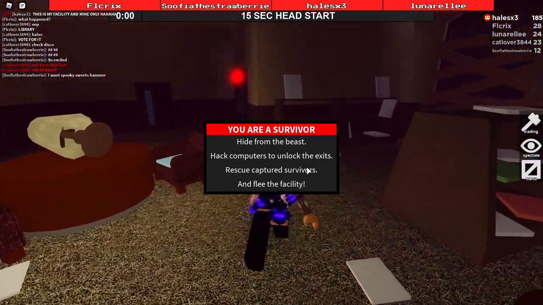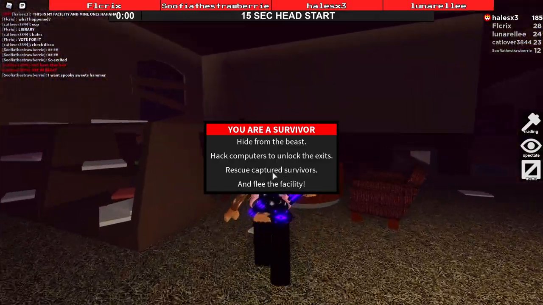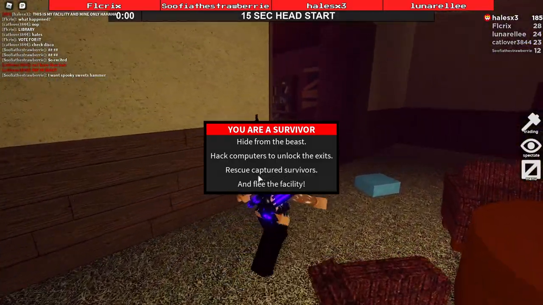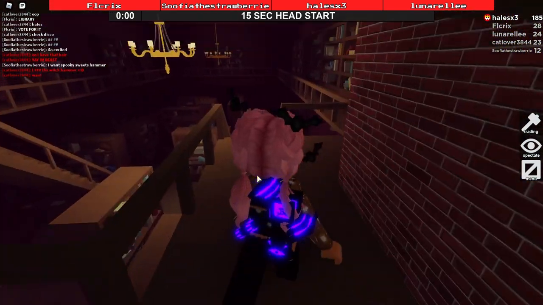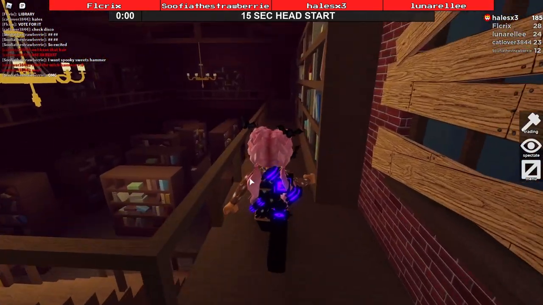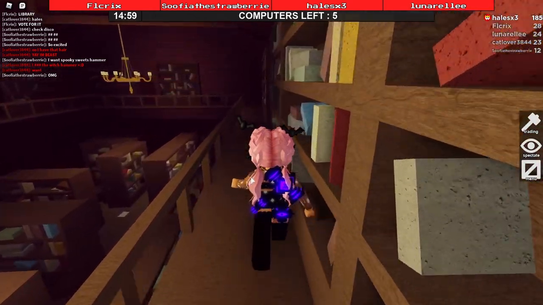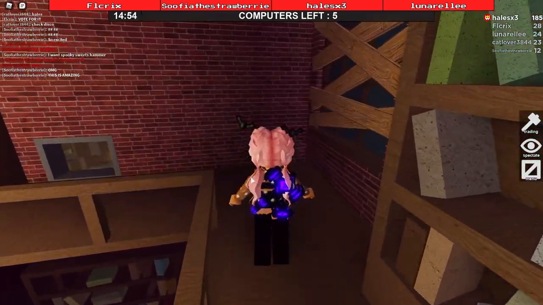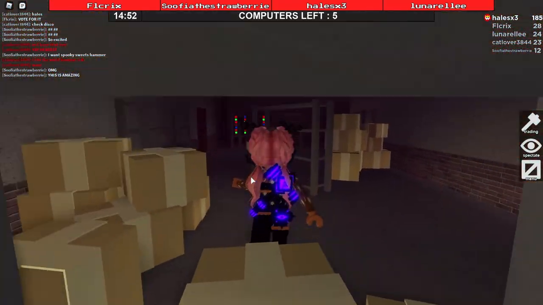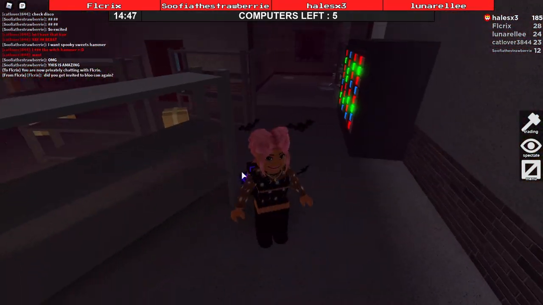Also guys, this is the new map of Flee the Facility. It is the library map. And oh my gosh, look how cool this is. Wow, look at that. There's like a little vent over here. All the books are all messed up. Like it seems like something happened here. It's like an abandoned library.